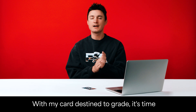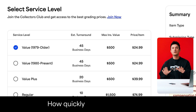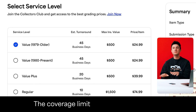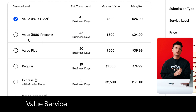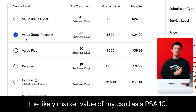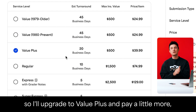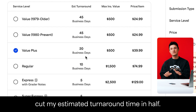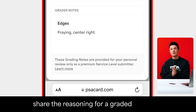My card is destined to grade, so it's time to choose service level. There are many, and I'll lean on two factors that guide me to the right one: estimated turnaround time — how quickly I'll get my card back — and max insured value, the coverage limit in the event of damage or loss during service or its return trip. Value service carries a $500 max insured value, which I know is enough to cover the likely market value of my card as a PSA 10, the highest possible grade. But I want my card back sooner, so I'll upgrade to Value Plus and pay a little more to cut my estimated turnaround time in half. It's worth noting that higher service levels come with benefits — Greater Notes, for example, share the reasoning for a graded outcome.